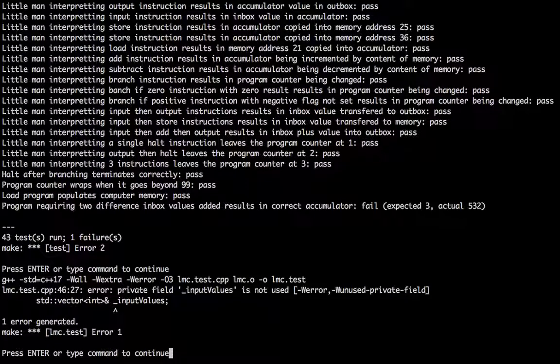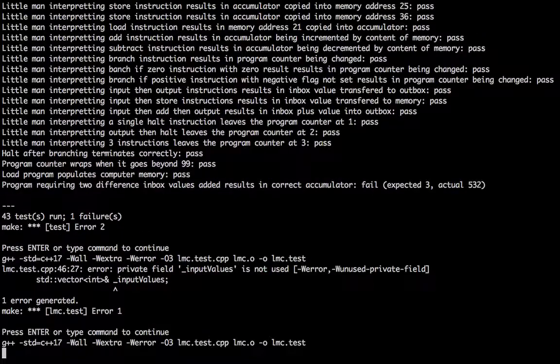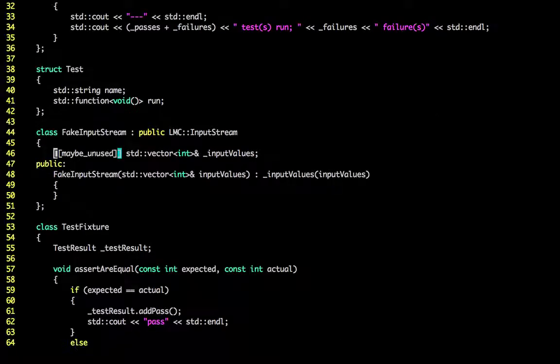No, private field is not used. That's indeed correct. We will mark that for now, just to keep the compiler happy. Good. So we've written the test as best we can now. We now need to make that pass without breaking all of the other tests.